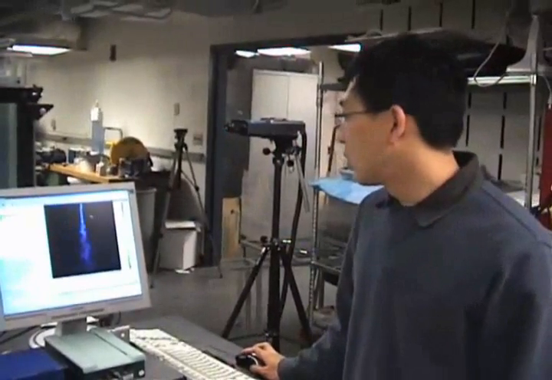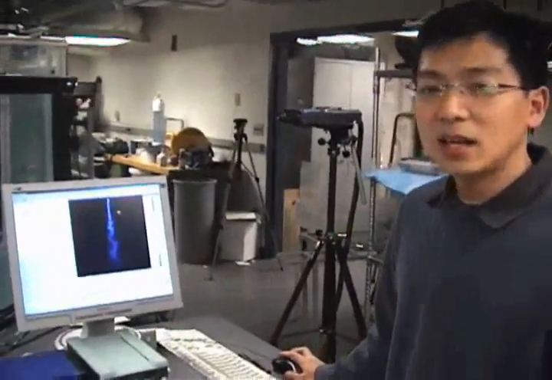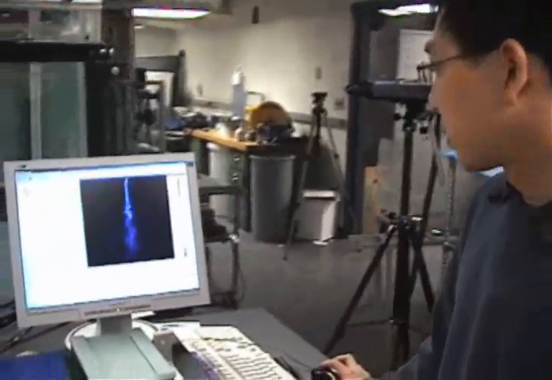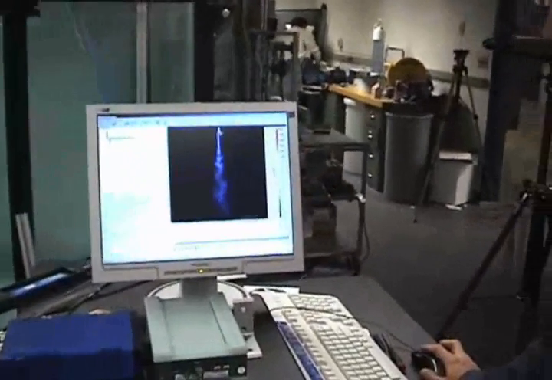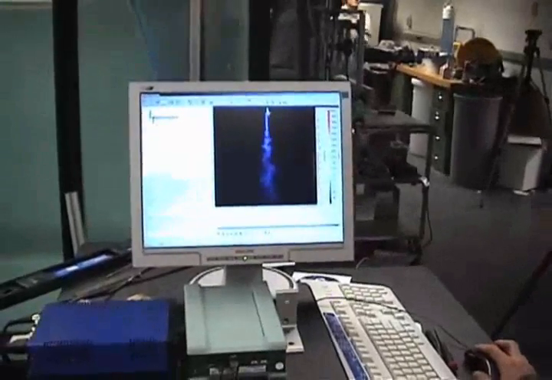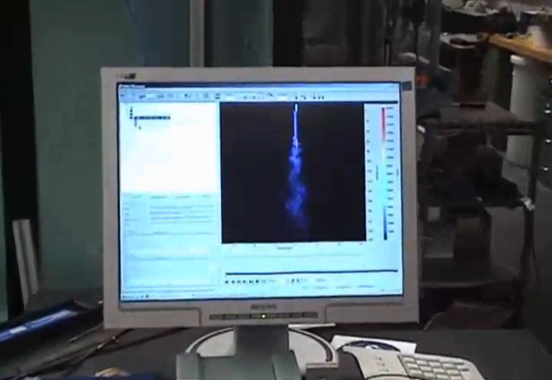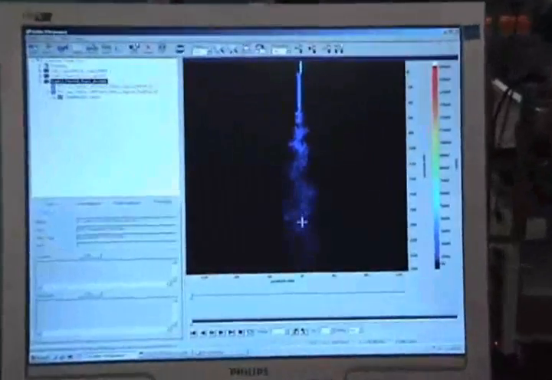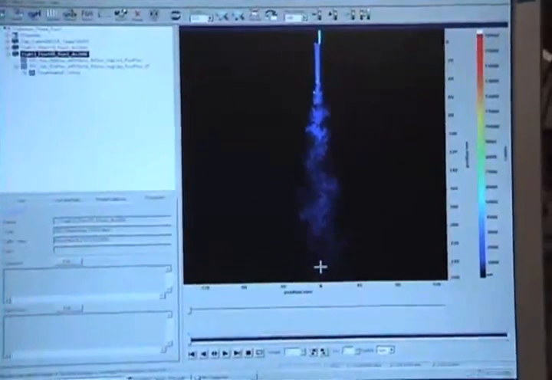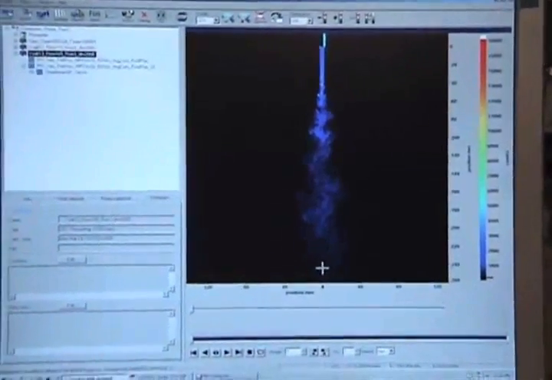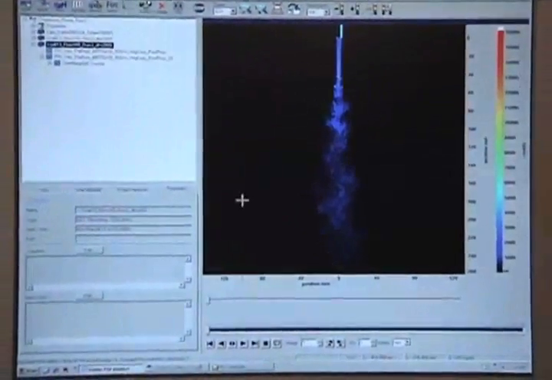Here I have an instantaneous image of the saltwater plume. You can see that as it flows out of the injector here, which is like the fire source, it moves down and it gets turbulent, just like how the hot gases above a fire source would be in a turbulent flow.